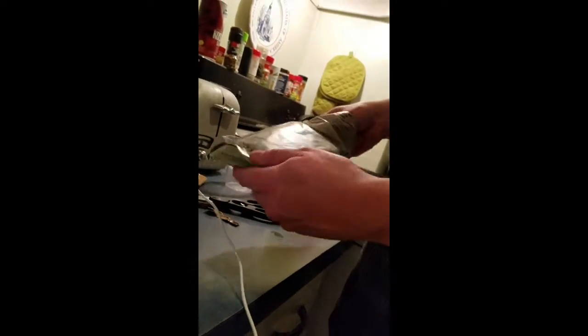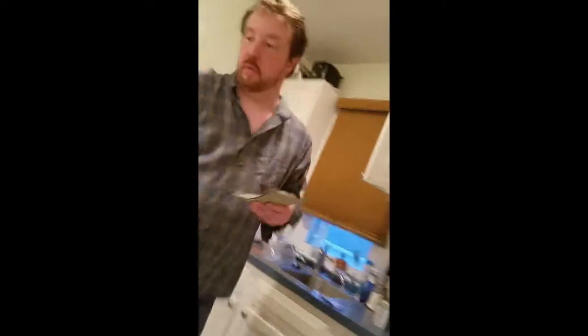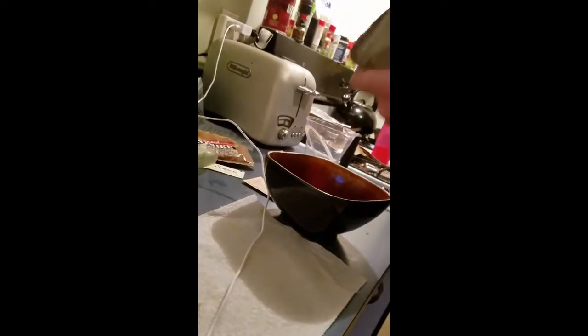Okay, so we're taking this out. It's been about 15 minutes. And we're going to test and see how it's doing in here. I've got both of the au gratin potatoes and the meatball marinara in here. Here's the marinara and meatballs. I'll leave the potatoes au gratin in there for a few more minutes. Oh, that's hot. That's warm. Hopefully it's warmed all the way through. I'm going to mix it up a little bit in the bag. Some parts of the bag feel a little bit hotter than other parts. It said leave it for 10 to 15 minutes, and it's been 15 minutes.